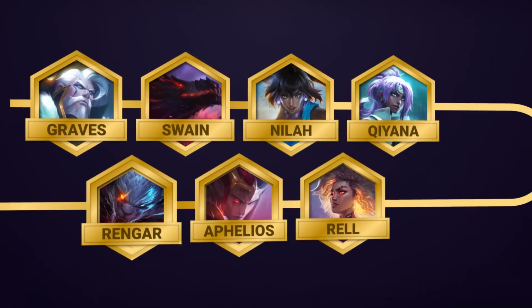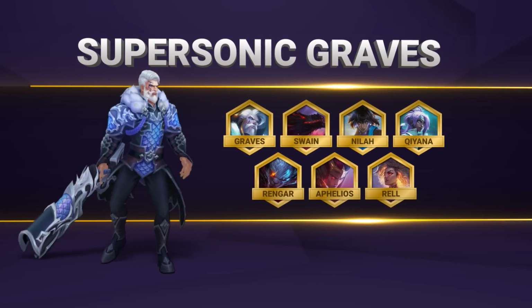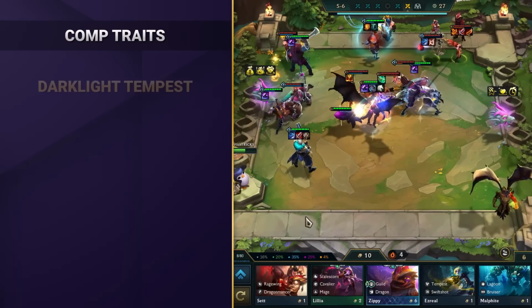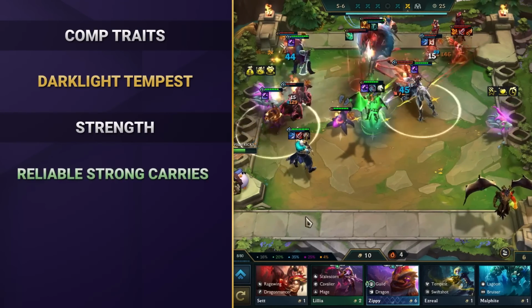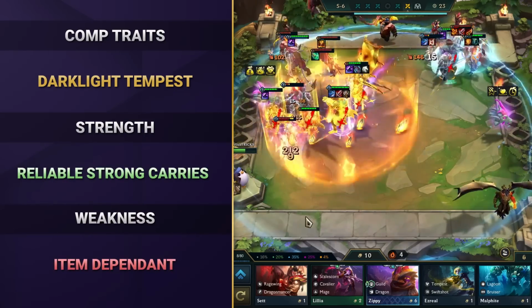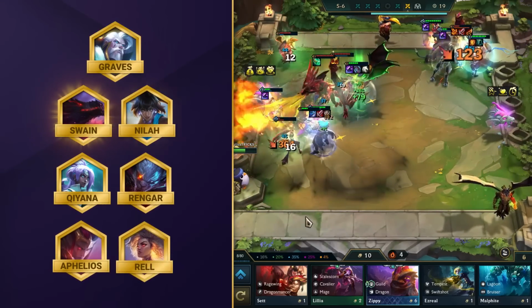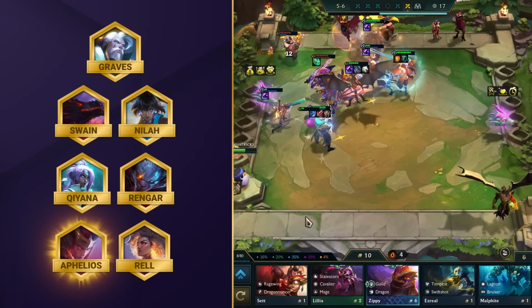Number 3 on our list is Supersonic Graves. Tempest finally has a strong and reliable 4-cost carry in Graves. To activate more extra damage for him, we want to play Aphelios, who will add Cannoneer, but also bring his Darkflight companions to the team. So this comp uses Graves, the Dragon Tyrant Swain, Neela, Qiyana, Rengar, Aphelios and Rel.